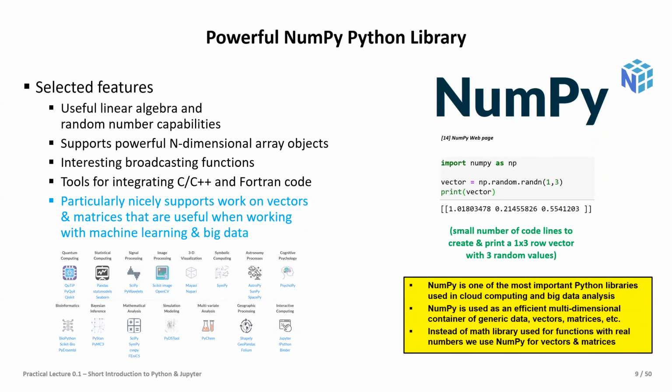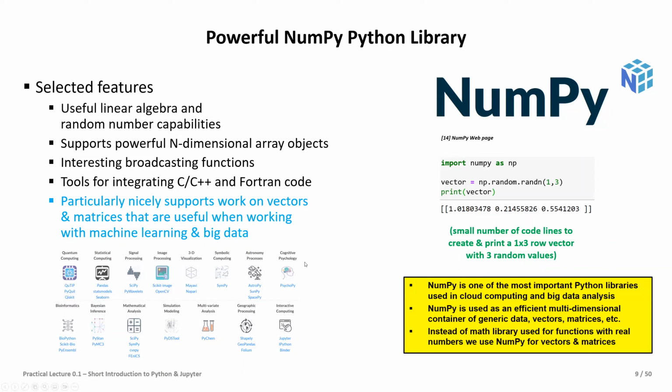Just to introduce NumPy a little bit, you see here a very beautiful code snippet where you don't really have to do much. You import NumPy as NP, which is usually a convention you use. It doesn't have to be this way, but NP is most in use. Then you have a random number here that you can pull in, and you can create a vector here. The vector is recognized by these two brackets here, and with just 3 lines, right? So this is quite nice, and often used in many of the programs we do.